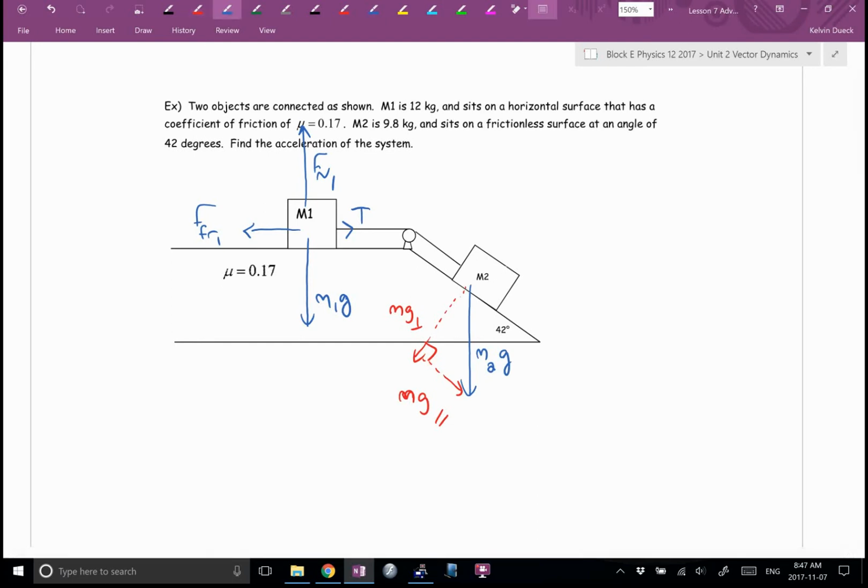Are we sinking into the ramp like quicksand? Are we flying off the ramp like Superman? So normal force is going to be, in this case, the same size as mg per... Oh, wait a minute. You know what? There's two masses, m2g and m2g. I should have put 2's there, shouldn't I? And normal force number 2 to go with mass number 2. What else?